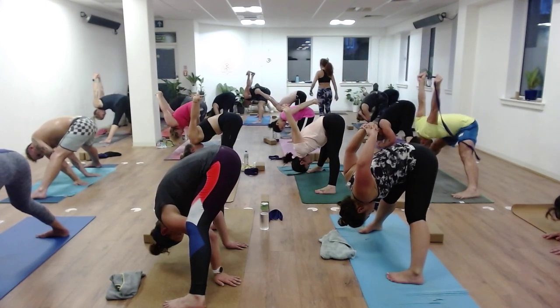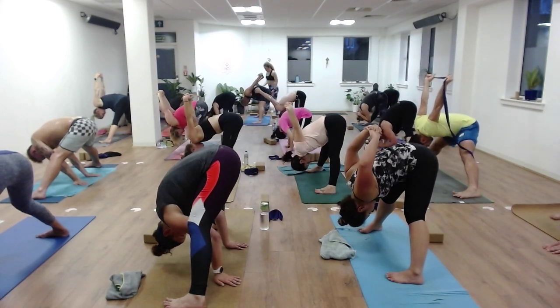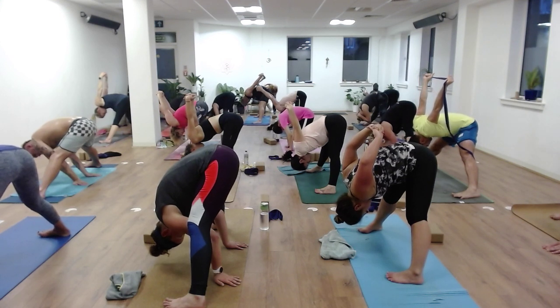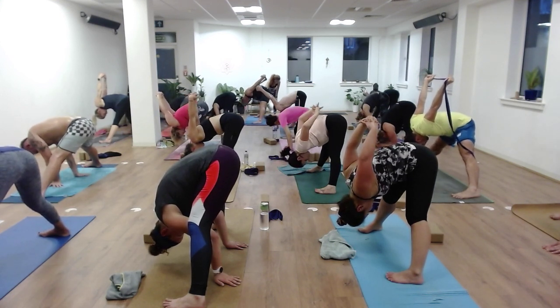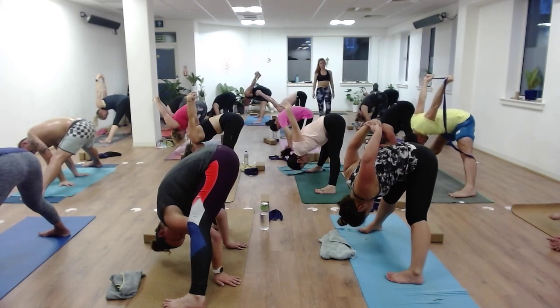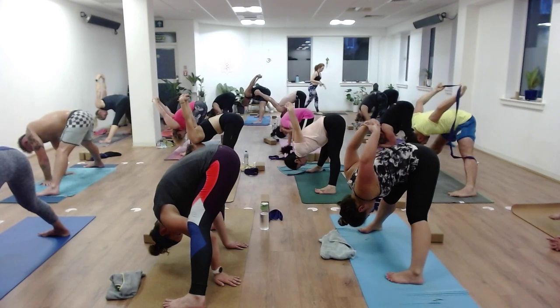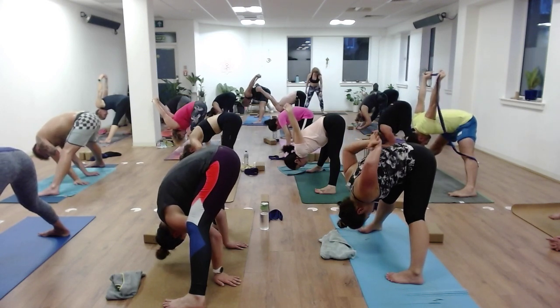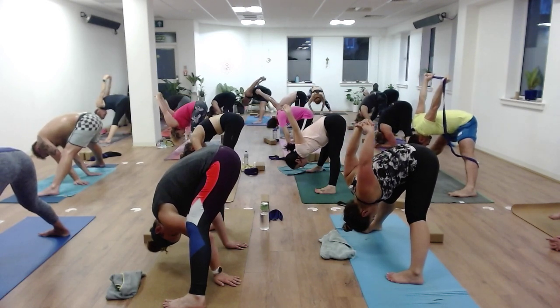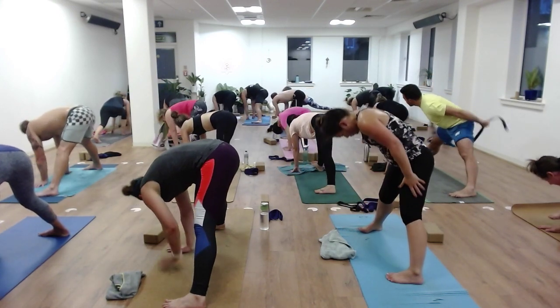Legs as much as possible, yes. And now lift up the ten toes so you distribute the stretch all the way from the ankle, calf muscle, back of the knee, hamstring, and lower part of the glutes. Now slowly start to release the arms, turn towards the front of the room. Mermaid.